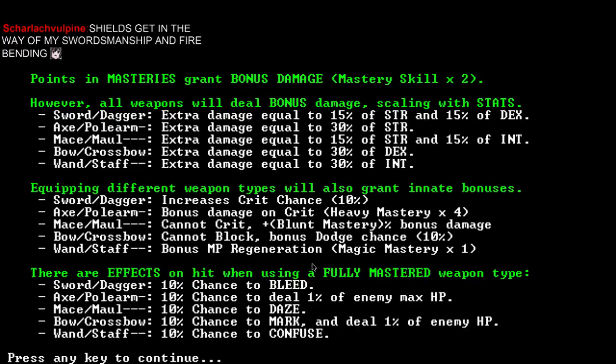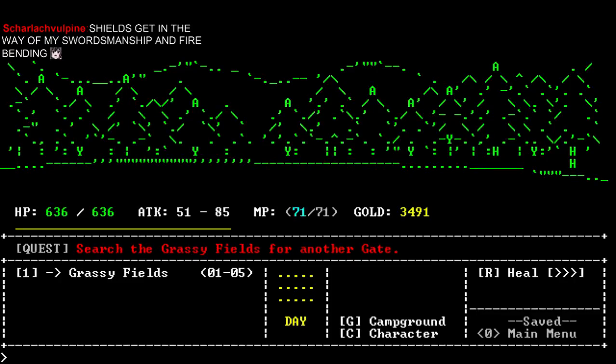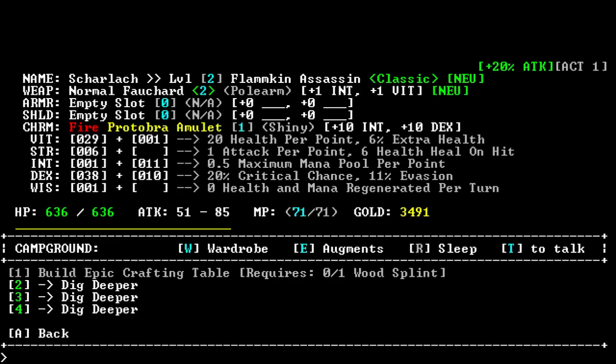And a staff provides more bonus regen, which is also nice. And there's also all this stuff, blah blah blah. So we're gonna go with the sword build. But keep in mind that we only have a polearm, so we'll have to keep playing to hopefully find some swords to work with.